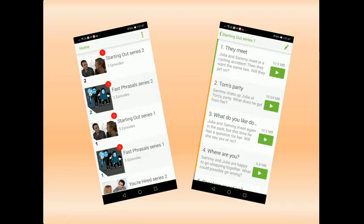This app can be used for oral practice too. After summarizing the story, analyzing the events and characters, the conversations can be role-played, since the script can be viewed and downloaded. Then students can create their own dialogue and act it out, even produce their own videos in pairs or small teams, and get their peers' feedback after sharing them. English Videos is a flexible tool that ensures students' engagement and creativity are boosted, as well as their confidence in listening and in speaking. Let's move on to number 4.